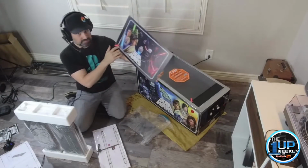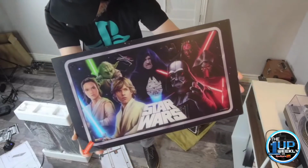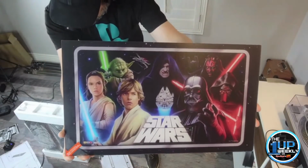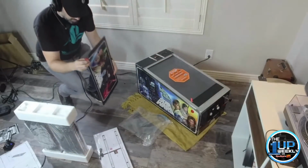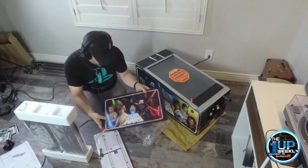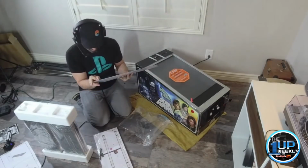We'll get close-ups of it. Actually, if you want to, I'll do a close-up right now. It's really nice. So it's reverse printed acrylic then? It actually looks like it's front printed. I don't think it's... Maybe it is reverse. I'm not really sure, but it looks like it is.